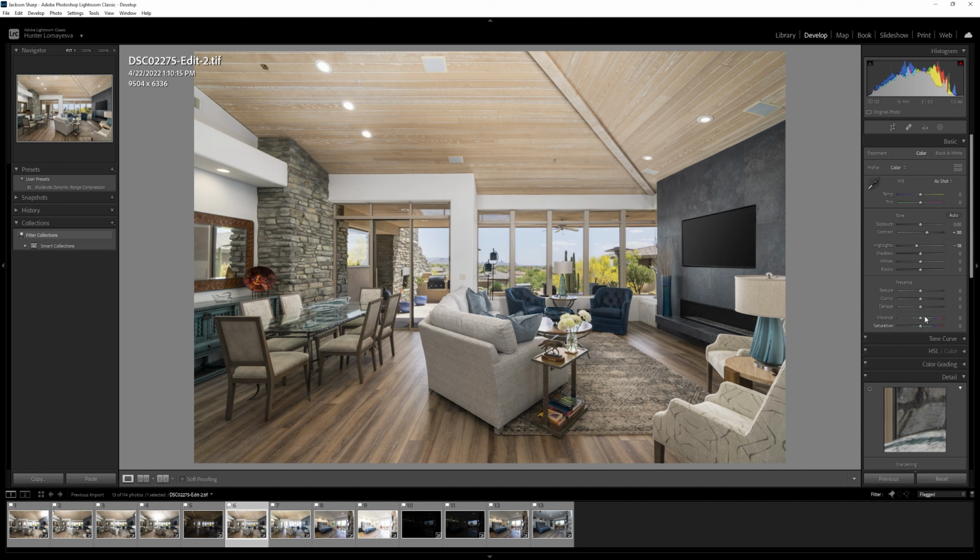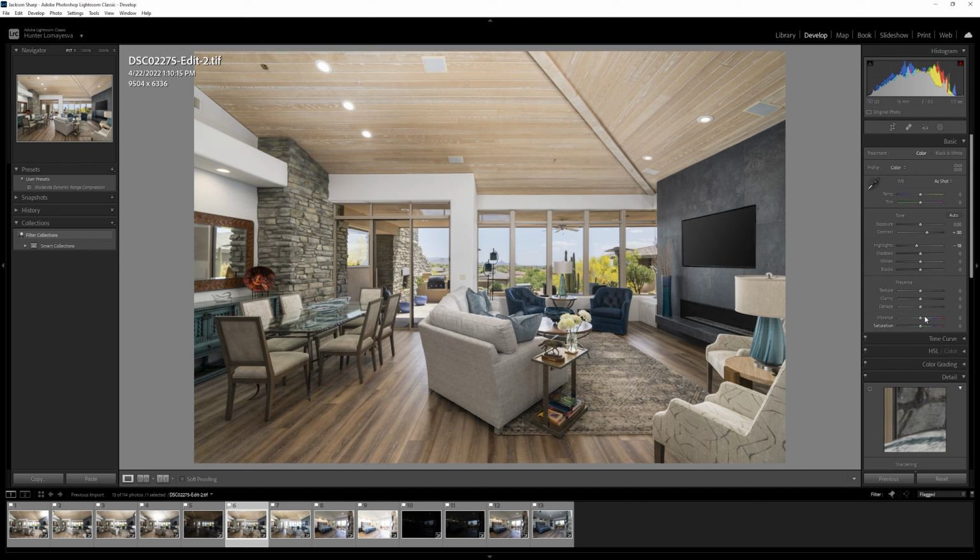Give it some vibrance for the real estate agents. HSL. No, I think it's the oranges. Yeah, orange is just a little bit too hot.